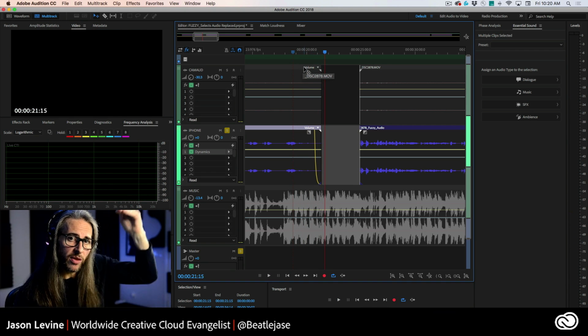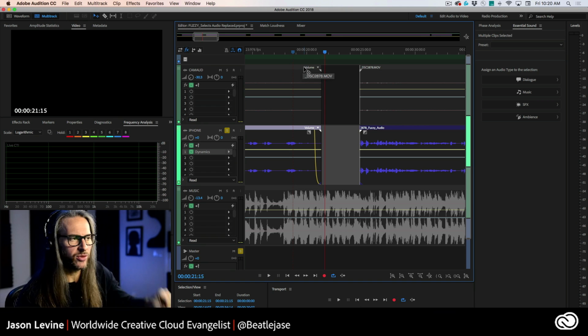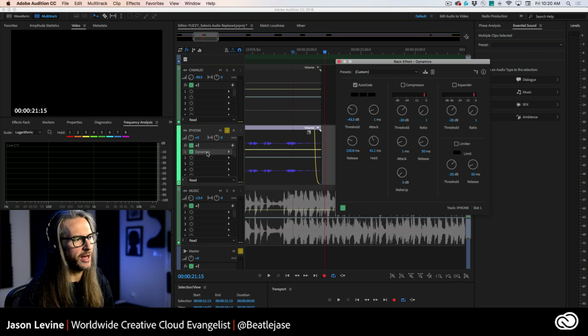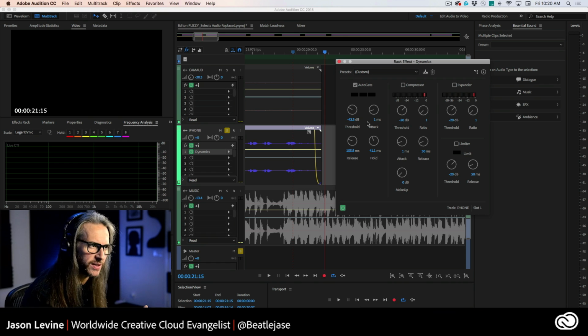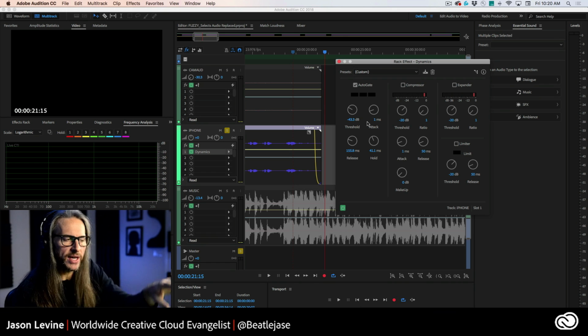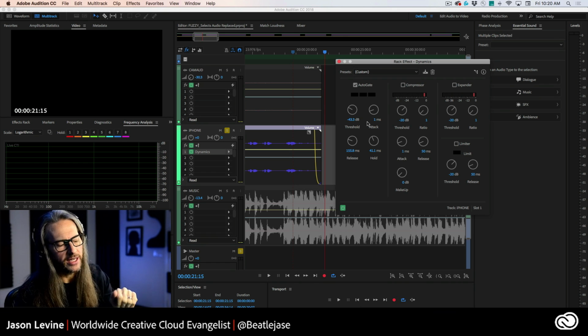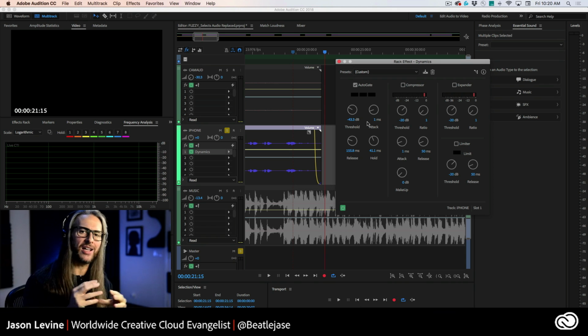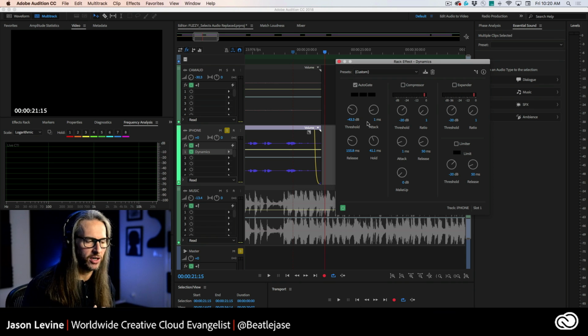Okay. Now again, we could have adjusted the threshold up. Probably if we went back to around -40, it wouldn't have caught that in any case. So there's a combination of different ways to do this. Just trying to showcase to you that the auto gate is really wonderful for just keeping the dialogue tight and clean, all right?